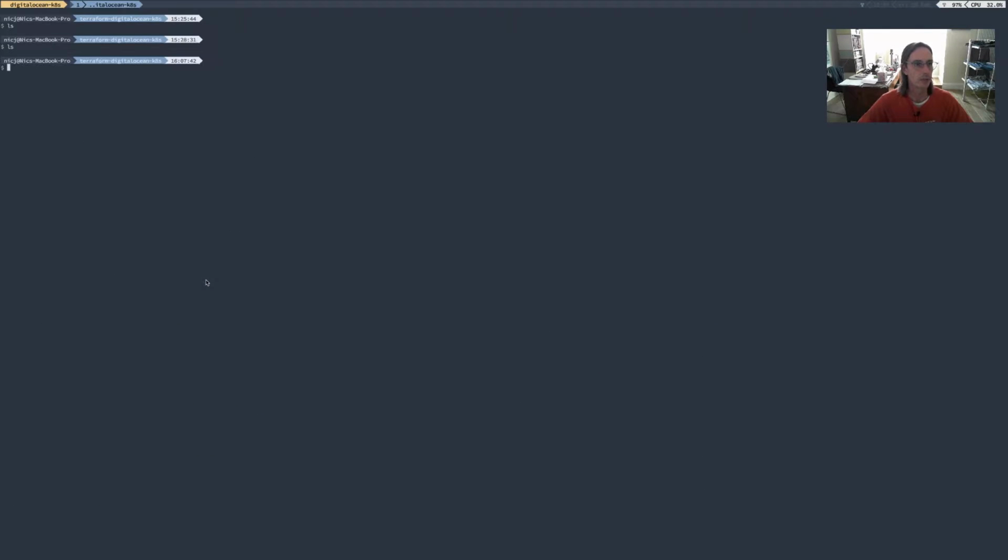All right, so I have a completely blank repository here. So I'm going to initialize it. And what I'm going to do is create my first Terraform file. Terraform picks up files with the extension .tf, and it only picks them up from the folder that you're currently in. It doesn't recurse into subfolders or anything like that. Those are reserved for modules.